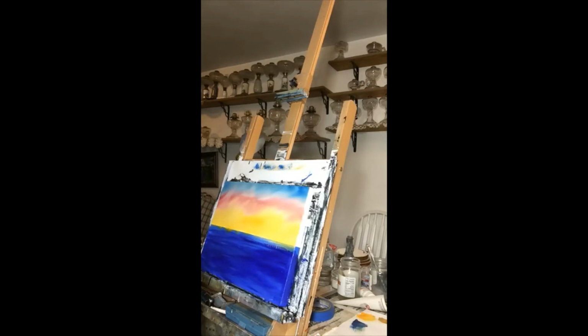All right, let's see. I want to put the clouds up here, but we also want to make sure we get the sun in the right place, because the sun's going to have a bearing on the arch itself. I might need some more titanium white before I get done. Let's see what we got. All right, so we're just going to pop some clouds up in here.